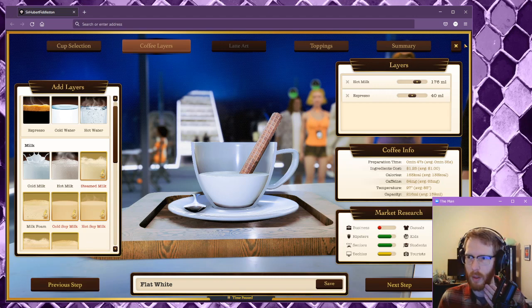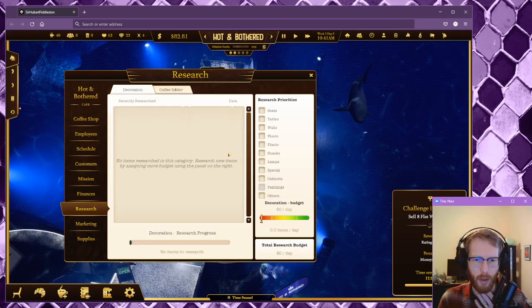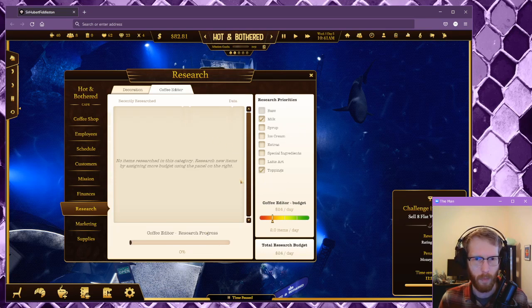Hasn't been researched yet. Okay. How do I research things? Research. Coffee editor. Milk. Like one item a day, please. Okay, let's do that. What if I do two a day? Like hiring another person at that point. Ugh. Toppings. Okay.